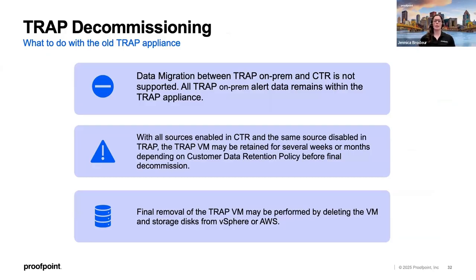We do recommend keeping that data and keeping your TRAP appliance available with those sources in a disabled state for a period of time. Could be a few weeks, it could be months. It just depends on your organizational needs and retention policies. I like to think about it in terms of how long will you need to reference that data in terms of why a particular quarantine was executed or what happened with a particular message, say, 3 months ago. Once that time frame has passed and you no longer need to be able to go back and reference why did we remove this message from this user's mailbox, say, back in January, then that's the point where you can take a backup of your appliance and then fully decommission the VM.